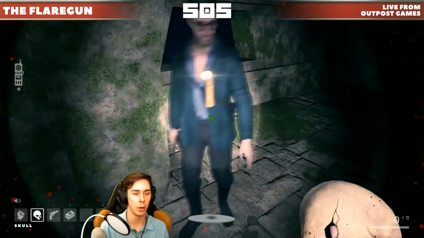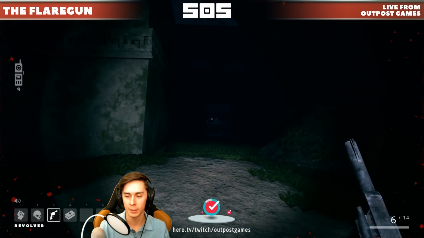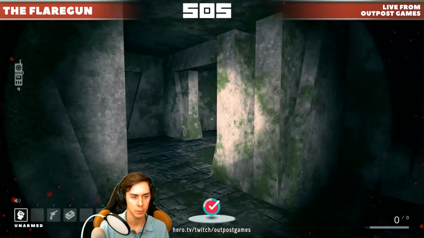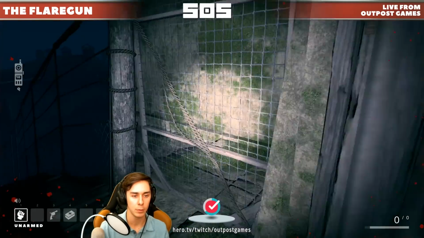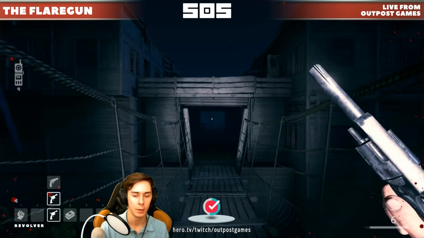All right, let's move. I've got a feeling this is the one. Something's happening. Oh, I ran out of melee weapons. I didn't think that one through. All right, I'm gonna go. Let's go back to the relic.